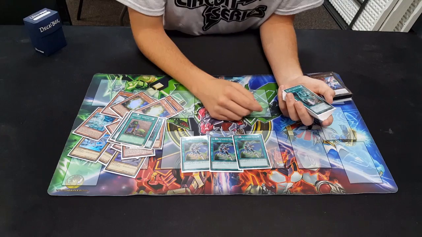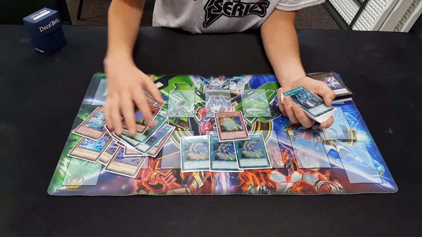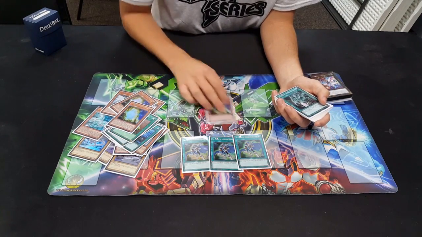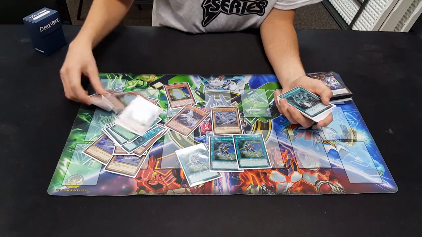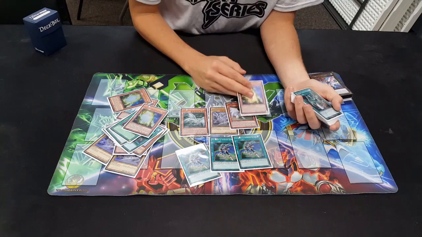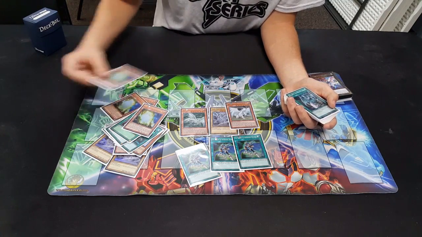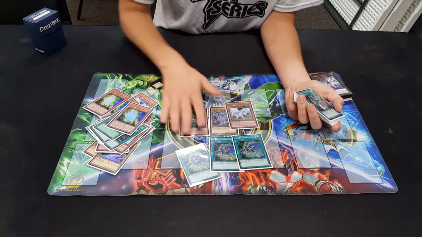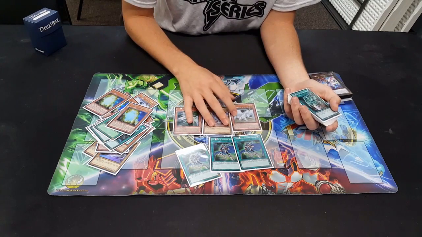A lot of times your first inclination will be to discard a tuner, one of the things with graveyard effects, but that's not usually what you want to do, because you want to discard, let's say, this, or this, or this. You want to have these to normal summon for synchroing. Sometimes you have to do this, but sometimes you have these and that's just a more optimal play, especially when you're special summoning from grave so much.